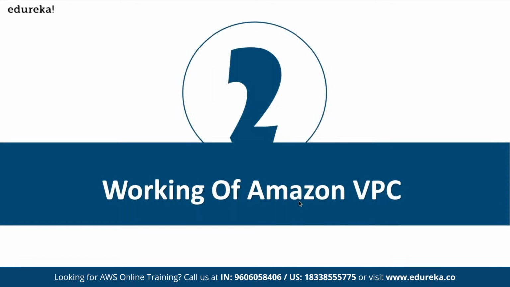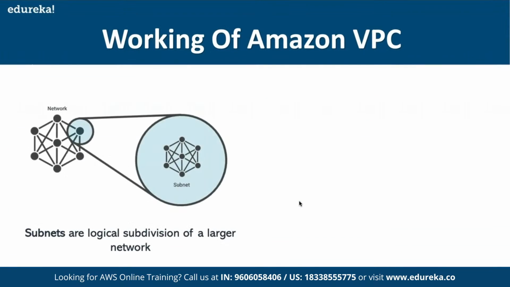Working on Amazon VPC, imagine you have a large network. When you create a network, it consists of a CIDR, say 10.0.0.0/16. Now, when you have such a large network, you need to break it into smaller components, and those smaller components are called subnets. Those subnets are also availability zone specific. If you create a subnet, you can assign it to availability zone 1A or 1B, behind your resources.